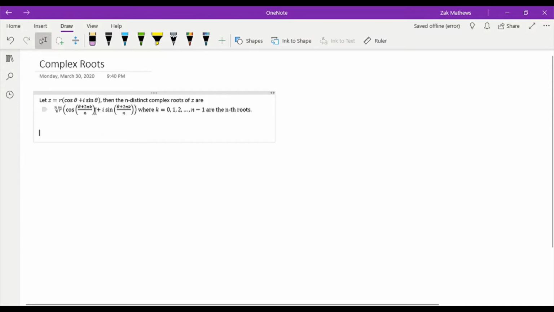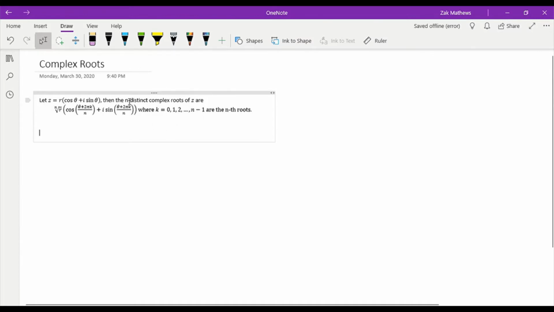What is the k doing here? We'll see this a little bit more as we work through our example, but k is representing the kth element in that sequence of roots. So if we are looking for, say, the fifth complex roots of z, that means there should be 5 roots. And the k would be telling us, are we looking at the initial root, the first, or the second? Which one of those 5 complex roots are we looking for? So that k is always going to be just an integer 0, 1, 2, 3, all the way up until n minus 1, because the 0 is counting as that first root. So that would give us n roots, 0 through n minus 1.